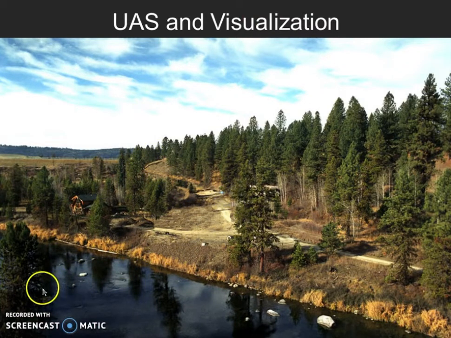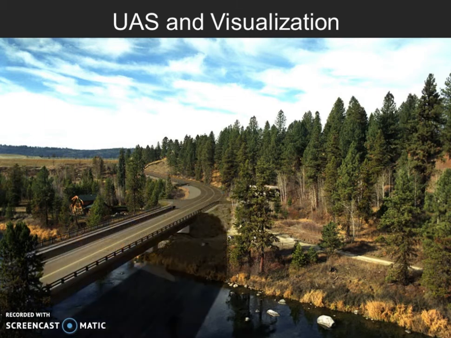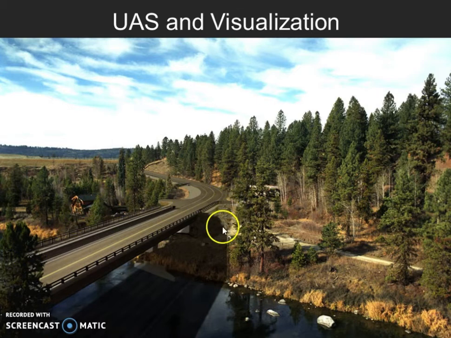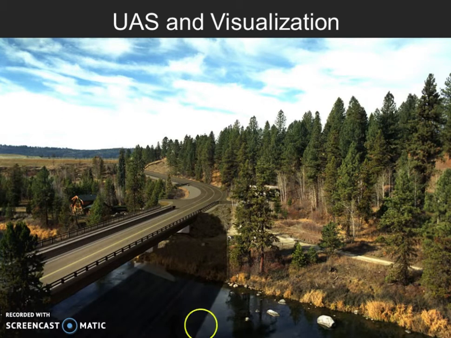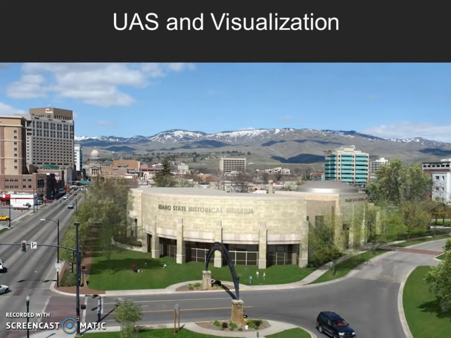Here's an example of a project we had up in central Idaho — a transportation project. One of the things we had to do was demonstrate what the project was going to look like within the context of the existing land uses. By getting down into that zero to 400 foot level — in this case about 35 feet, treetop height — we can start seeing a lot more detail and explain a lot more of the project to our regulatory agencies and the public who are very concerned about these types of projects. It enables us to get a beautiful view and beautiful context that we haven't been able to get before.